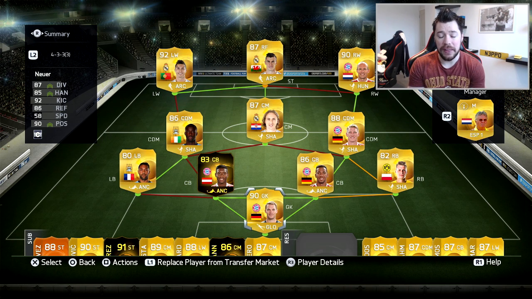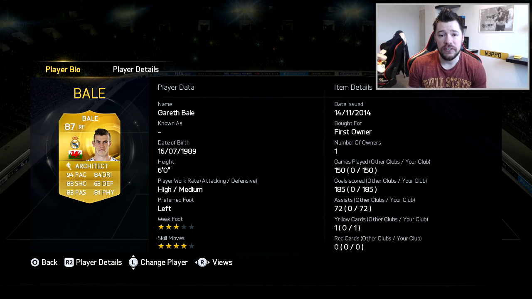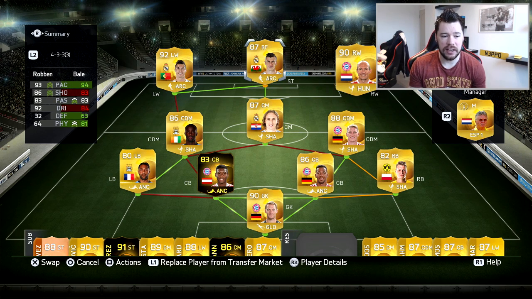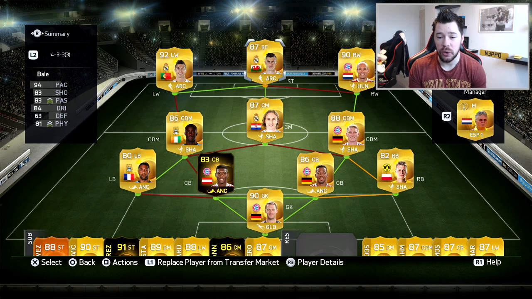So just to briefly talk about the team and what interested me, obviously that front three is absolutely mesmeric. For me, Gareth Bale is the best player in the game this year, as you guys well know. And just to show you my stats with him, he's got 150 games and 185 goals with 72 assists. Now he's only played, I would say, around 25 to 30 games at striker with these stats, and the rest of them he's either played at left wing or right wing. Yes, I even played him at left wing for a while, or at right wing. So this front three is just absolutely insane. Robben is basically like a Gareth Bale without strength. It's crazy. They're very, very identical in terms of players.